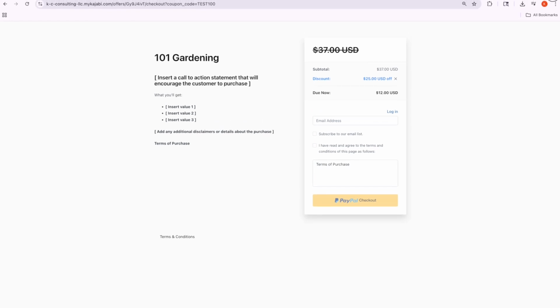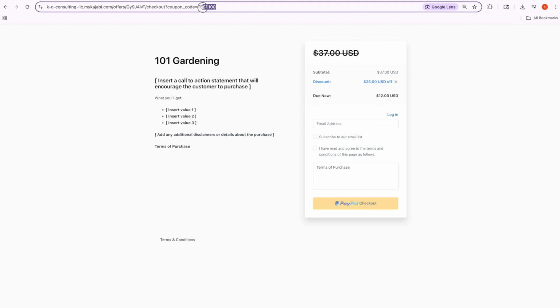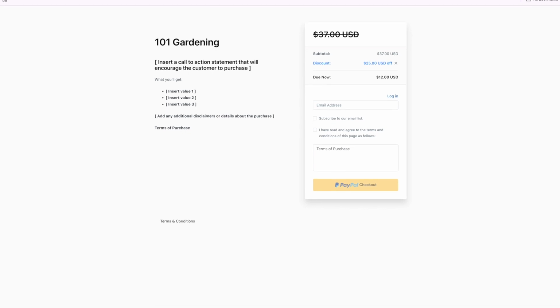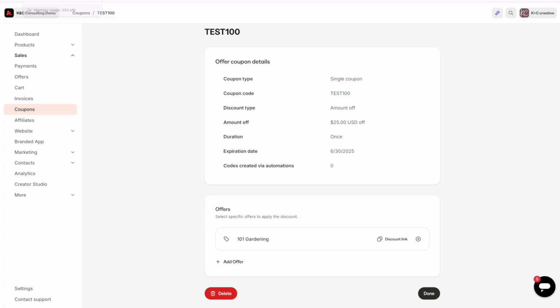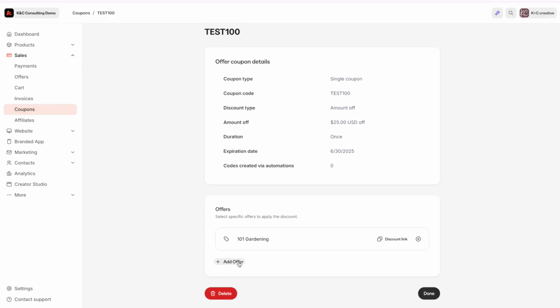If you look at the URL that it created, it's with the offers coupon code, and it does have the coupon code at the back end of it. So that's how you can kind of double check that this is the coupon code. Your customer doesn't need to know that, but that's just an awareness for you. Okay, so let's go back. We'll hit done. And you can, let's see. You can come back in and add other offers after the fact, but you cannot change any of the information up here.